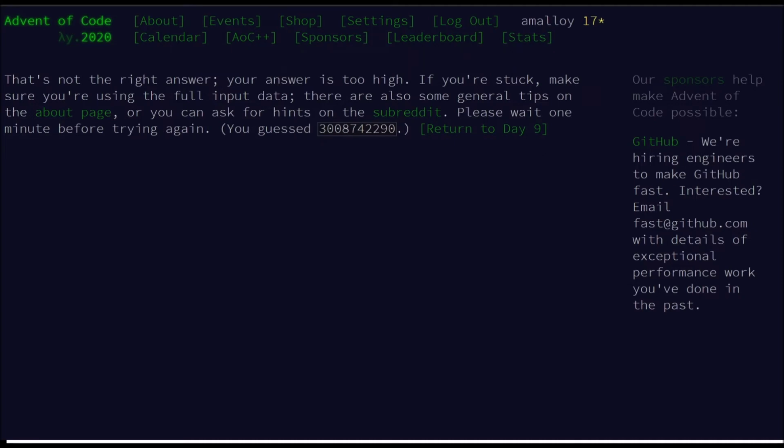Yes. I added together two numbers. I added together a large range of numbers, just the ends of which equaled this, and I said, yeah, those add up to this. That's obviously wrong.